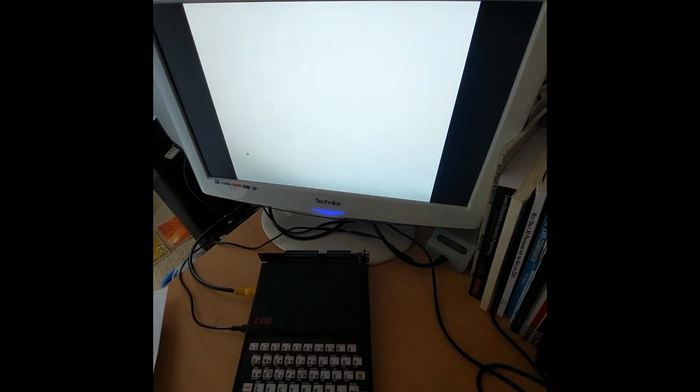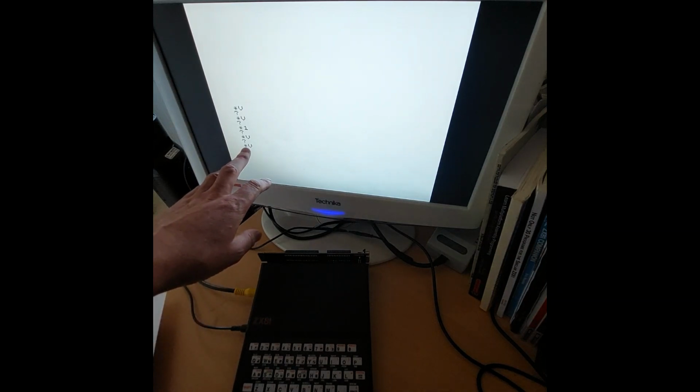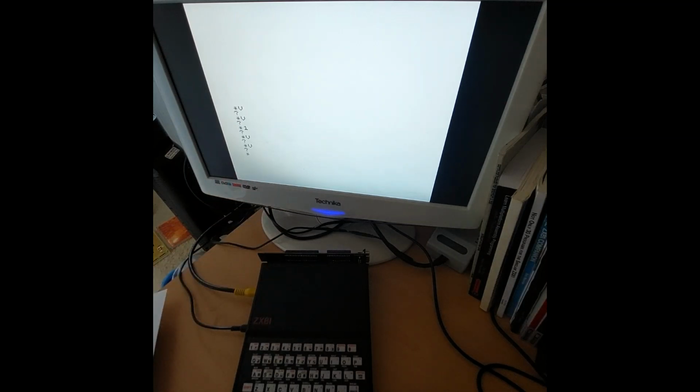So there's a few things we can do. In the debugger, the main command, V, should, but this isn't actually working properly. Okay, so normally you get the asterisk prompt, type a command like V to view memory in hex, and then it would put up an equal sign, and then you type in the address. But because I've deleted the lines in the BASIC code, it's not actually running properly, so it's just dropping back to another prompt. So I think what we're going to have to do is reset.